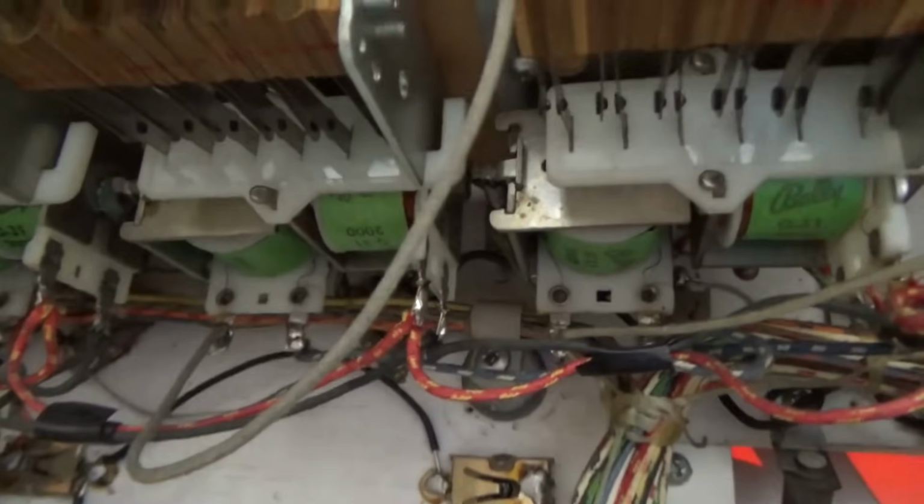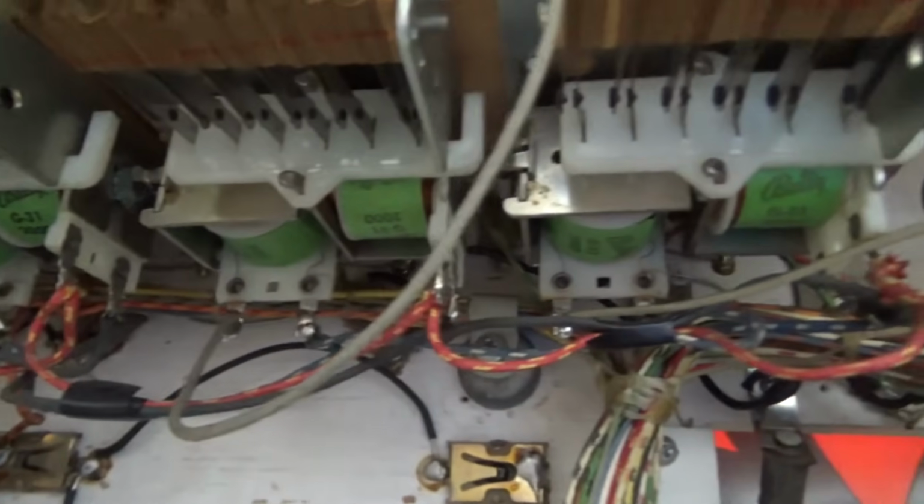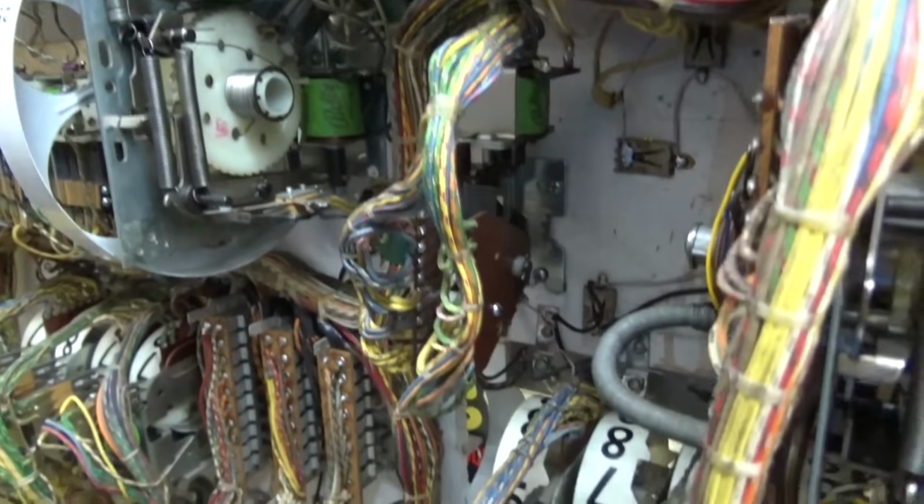The 100,000 point relays, I went through and cleaned all the switches on those. Very simple. You just have to kind of be a contortionist because they're mounted upside down on the top of the cabinet. And guess what? That's everything in the back box.